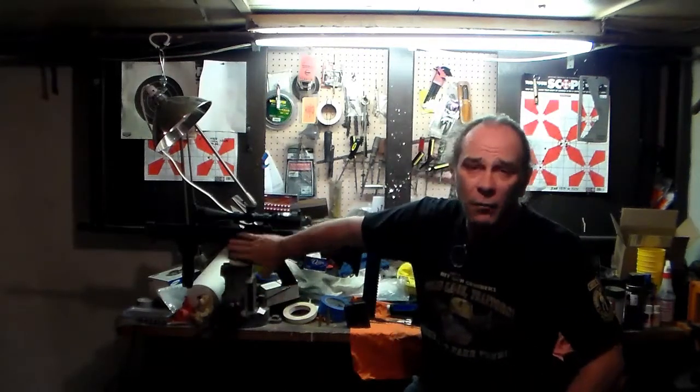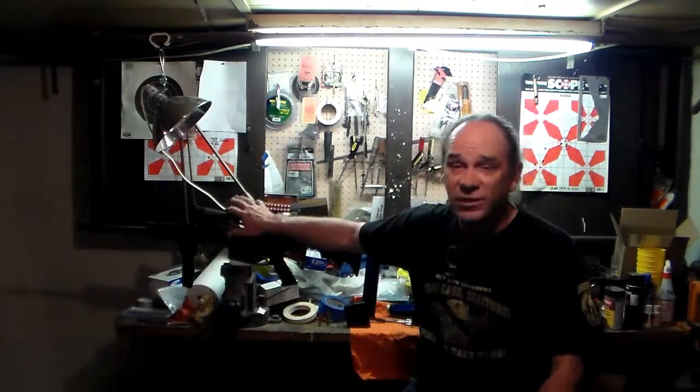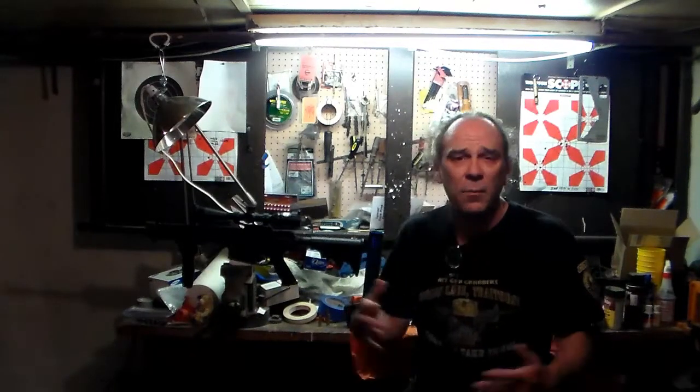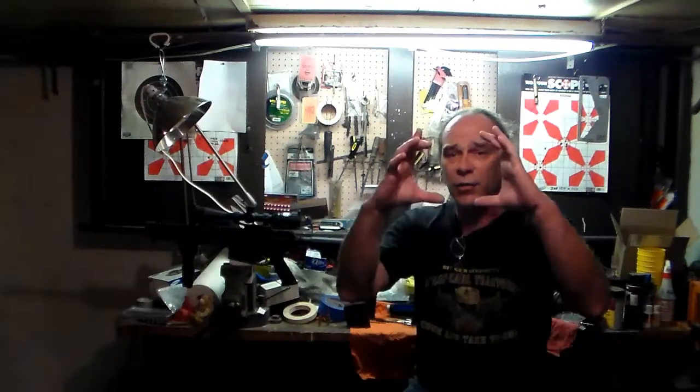So my range days with this were pretty much limited to getting the scope sighted in, and with the bullet drop compensator reticle, I took it out, I bore sighted it, took it to the range, threw 20 rounds down range, and I was hitting consistently with ease in a 3-inch group at 200 yards.